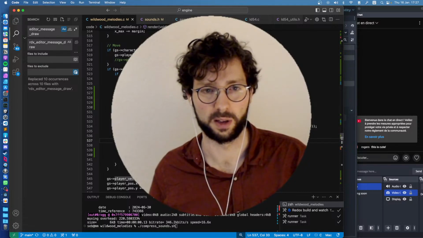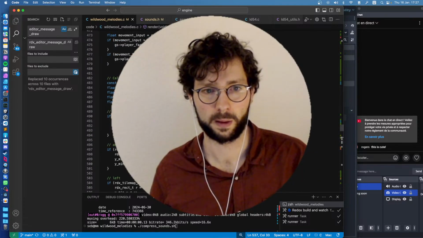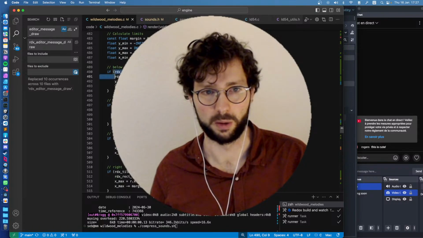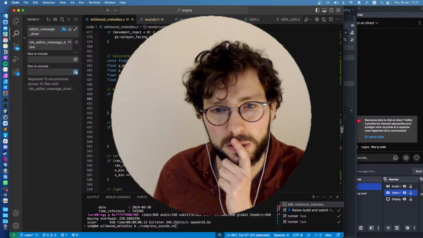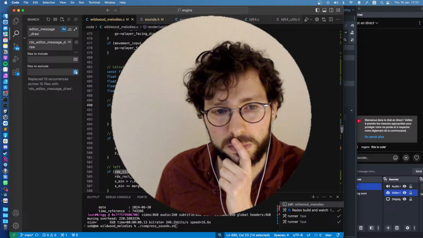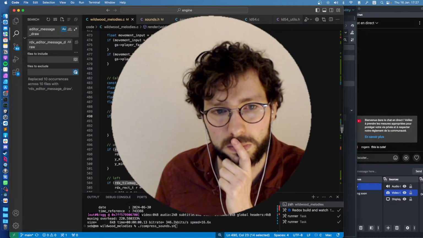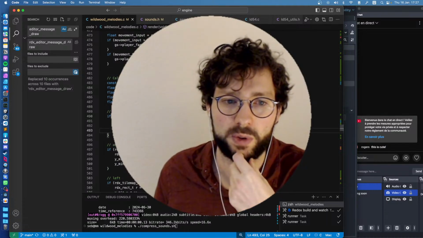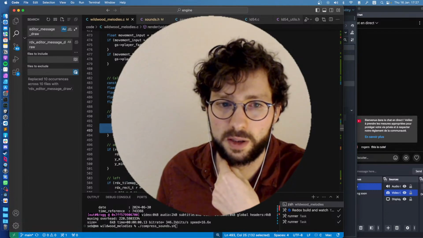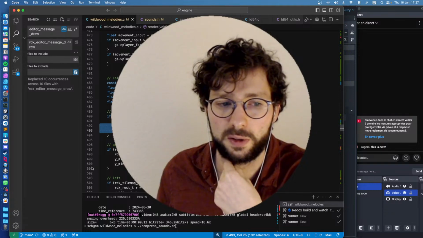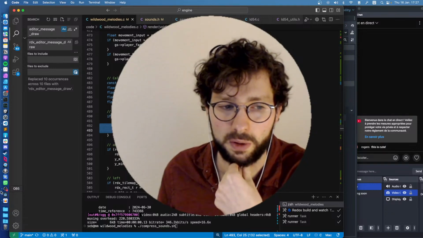So let's implement the landing sound. Below. So this path gets taken when we hit something below us, so when we are grounded basically.